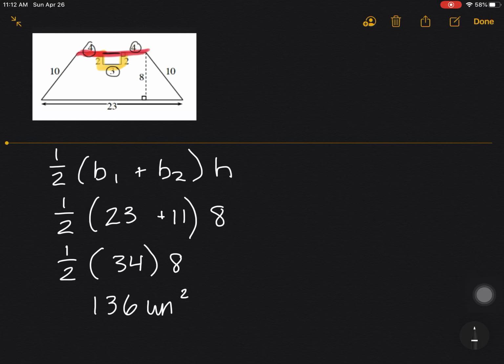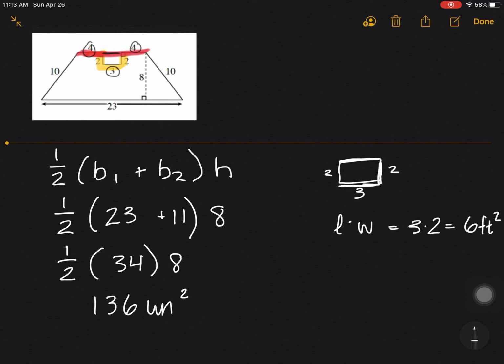But in the shape that we were given, there's a section missing. So I'm actually going to pull out this section here, and I'm going to draw the section that's missing. So I'm given all the information I need to know about this little chunky square that's missing here. We've got 2, 3, and 2 as our dimensions. So this is just a rectangle, and remember that the area of a rectangle is length times width. So in this case, we can look at our length and our width, and we can say, well, the area of this rectangle is 3 times 2, or 6. So the area of that rectangle that's missing is 6 feet squared.